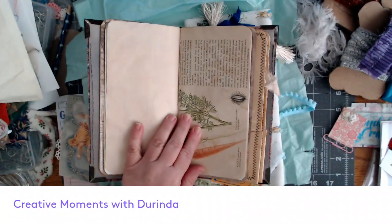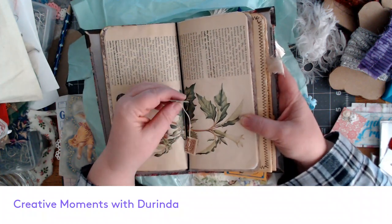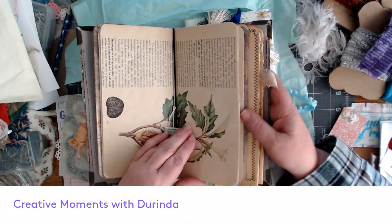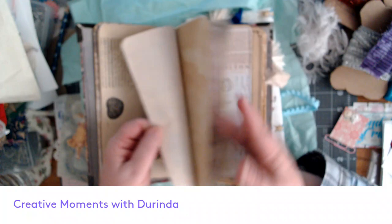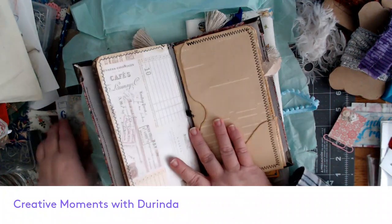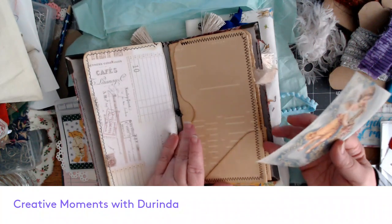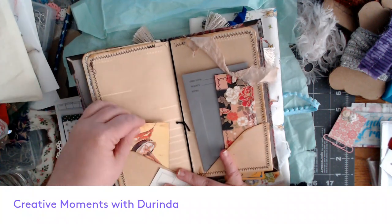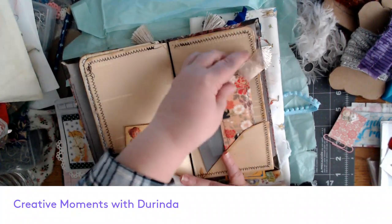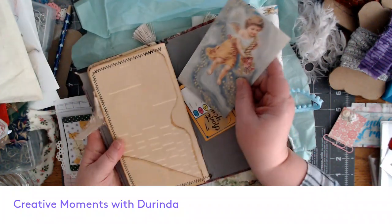It's hard to describe something again when you've already done it three times, but I'll still try to do it justice because it is just beautiful. There are a couple stamps on the thread on the inside, and here's the elastic that's holding the whole thing in. Then there's the flip side of all the papers, and at the end there's another pocket. She also has this piece with a big pocket and a little tuck pocket, and then you flip it open to reveal two more little tuck pockets.